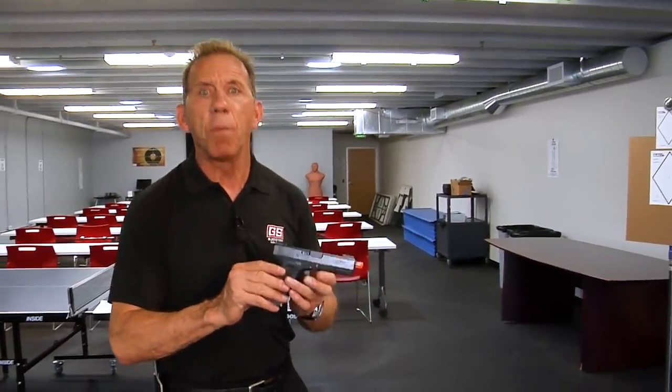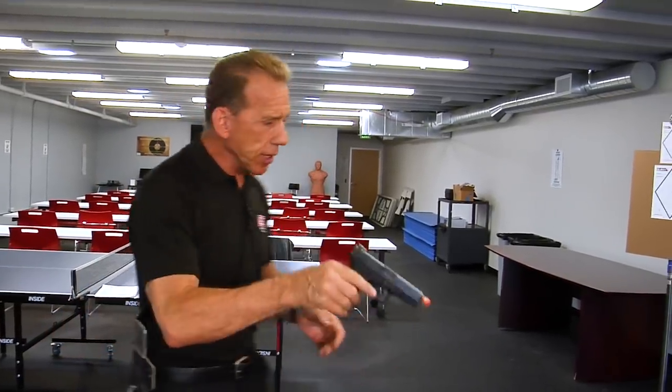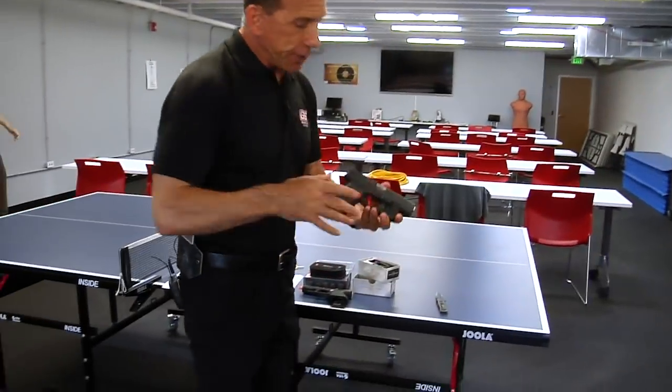We're starting to sell a whole bunch of them because people are realizing how important laser dry fire practice is. Because the skills you develop right here in this range, the skills you develop here in your own room, shooting at multiple targets, shot to shot, easily transfer themselves to the range. And I'm gonna prove that to you here very shortly. Let's go ahead and look at the packages of what we do. Again, like I said, that's my 19. Here's a 17 we've got set up.